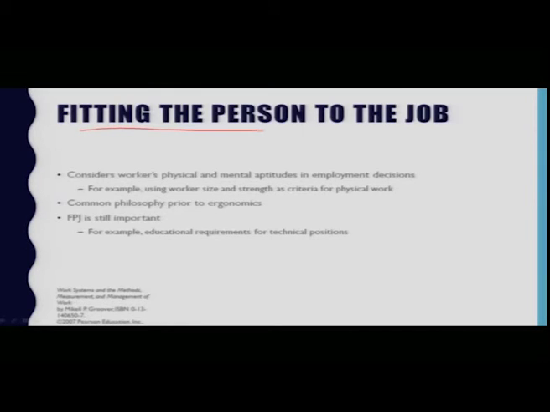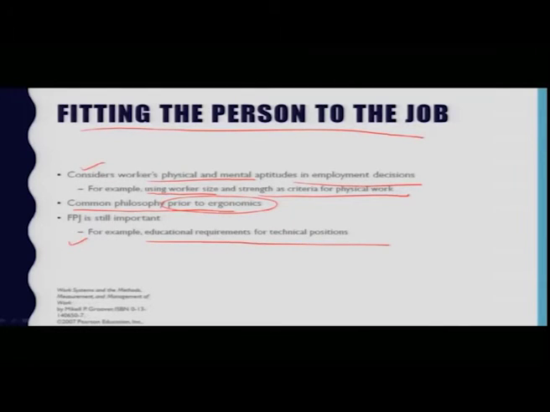So, the second thing is fitting the person to the job, in which we consider workers' physical and mental aptitude in employment decisions. Using workers' size and strength as a criterion for physical work was a common philosophy prior to ergonomics, and like FPJ it is also nowadays being adopted in several hiring sectors, like for example educational requirements for technical positions. That is one of the interesting examples in that category. So, FPJ is still important in this regime.